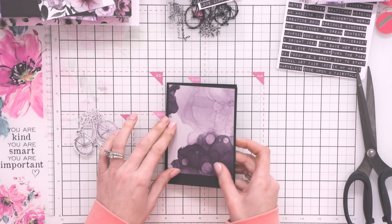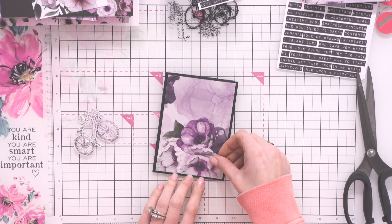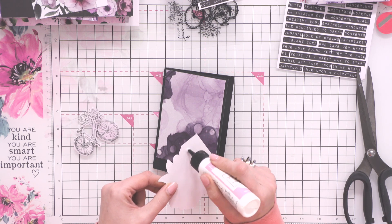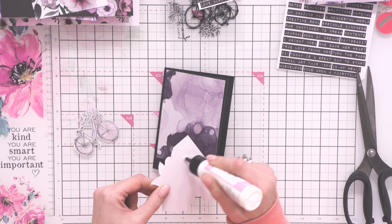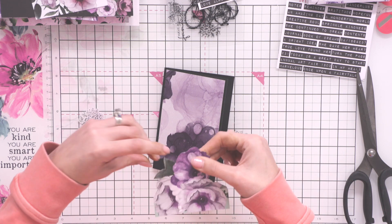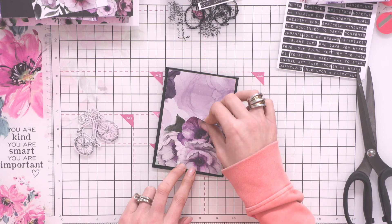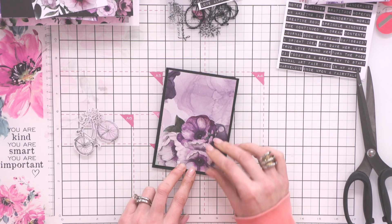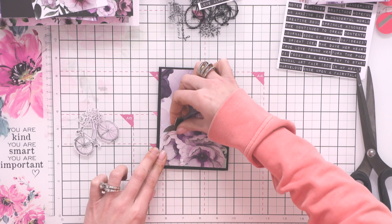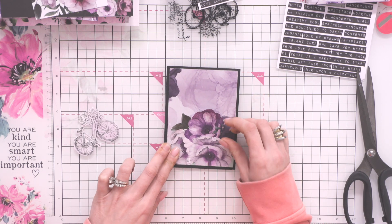Let's bring in our card. We have our wonderful top here and we've already gone ahead and fussy cut the base. So what I'm going to do is stick this down by the base, because I would like my flowers at the top to have a little bit of movement. I'm just going to pop this down here, just stretch those fibres, get a little bit of lift in there — not too much, just a little bit.